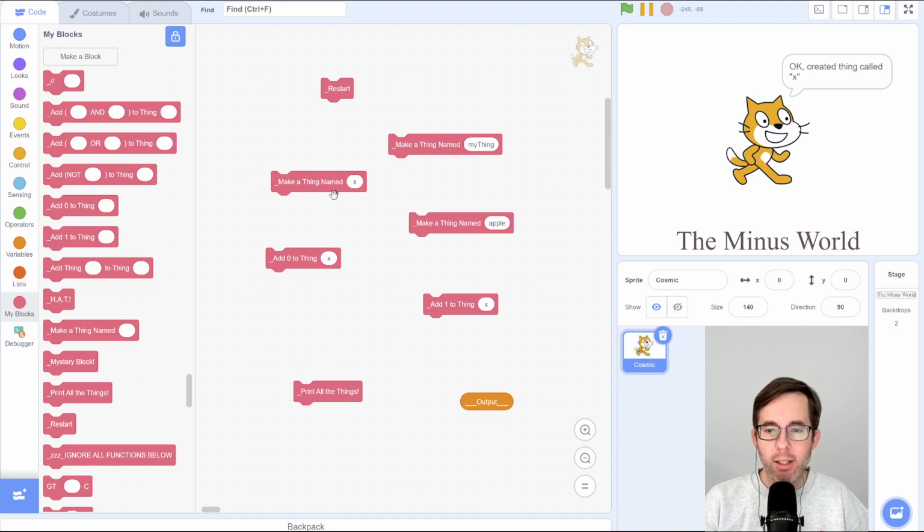Let's make a thing called x, and let's double check. Okay, it's 0. Let's make a thing called x, add 1. Now it's 1. That seems normal. Make a thing called x. Let's add 1 twice. 1, 2, 0. Okay. We saw 3. It turned it to 1. Let's do 1, 2, 3, 4, 0. 1, 2, 3, 4, 5, 1. You probably got the gist of it.